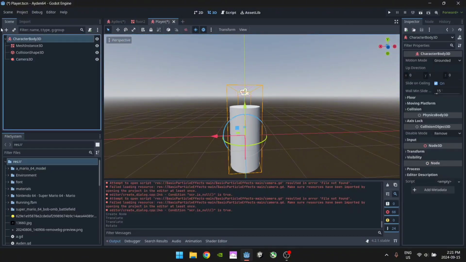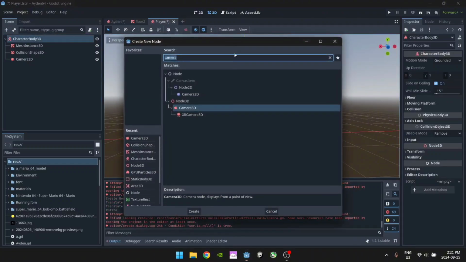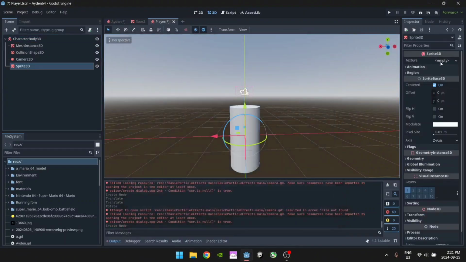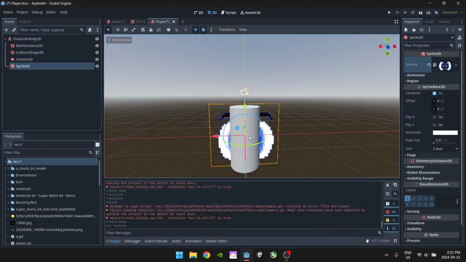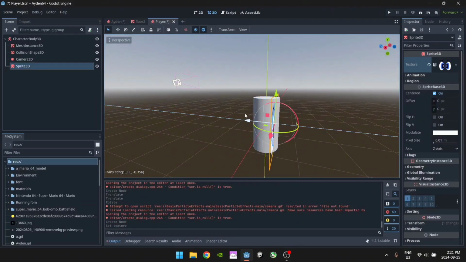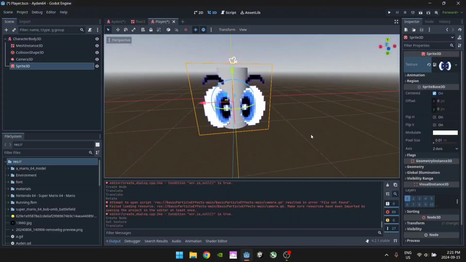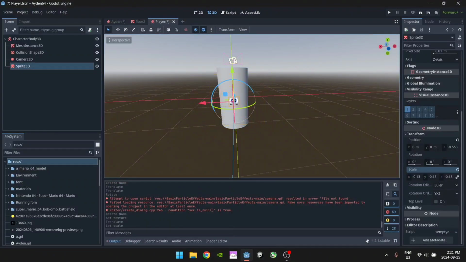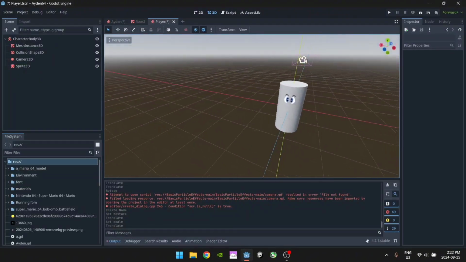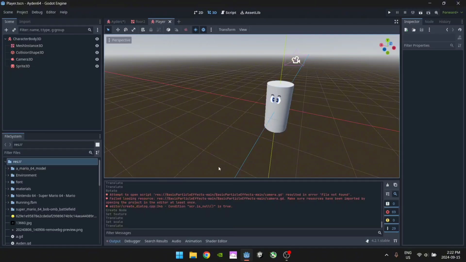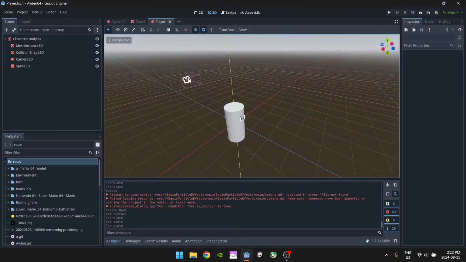Now I'm going to press here, and I'm going to give this guy eyeballs using a Sprite 3D. Got to find our picture. We got eyes. These eyes are mainly here just to show you where our character is looking. So got to go find the scale. Get super small because these are eyeballs. Yeah. So there's our player model. Now we got everything we need to actually code it.